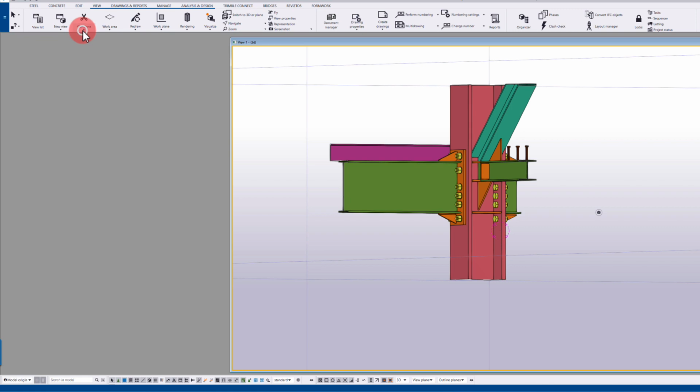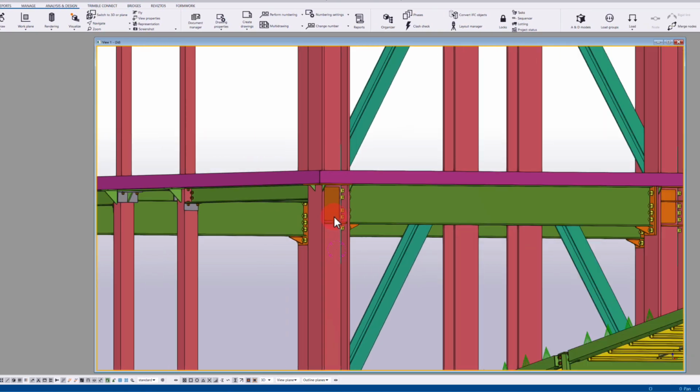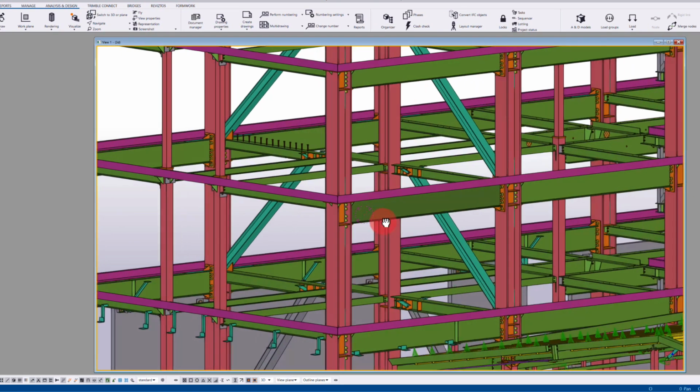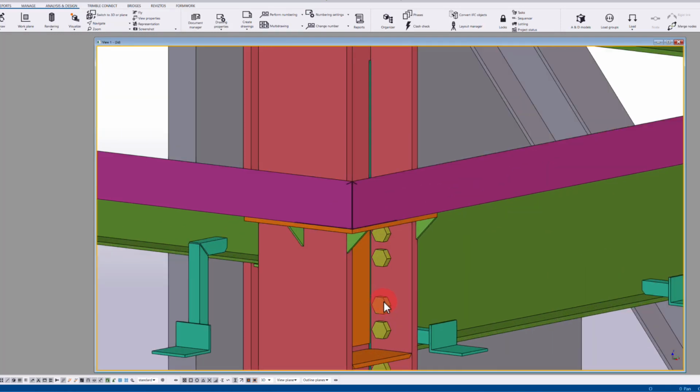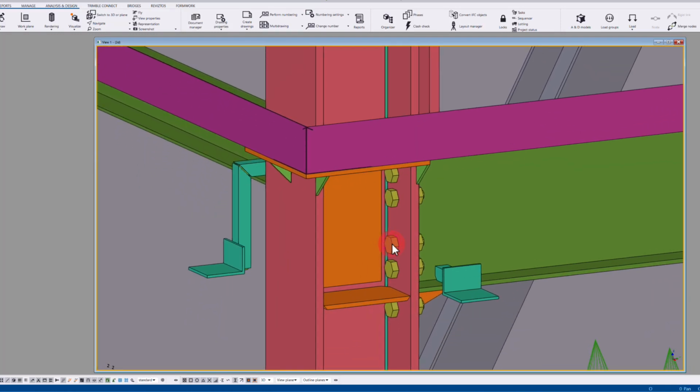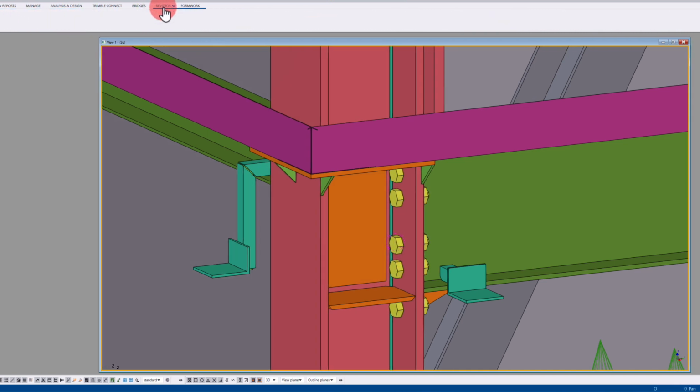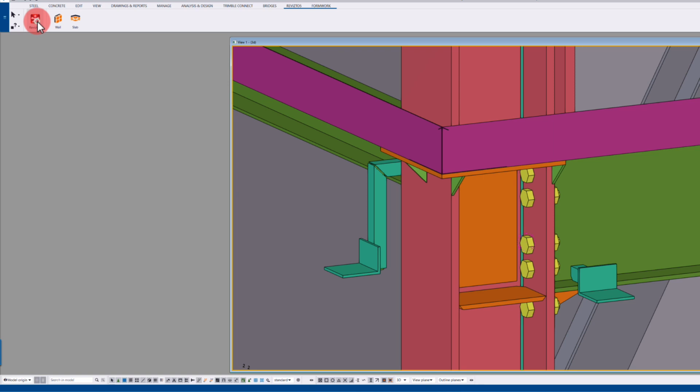I can also raise an issue inside of Tekla. So if I find an area that needs to be resolved, let's have a look at this one here. I can jump into my Revizto tab, choose the app, and then create a new issue here.